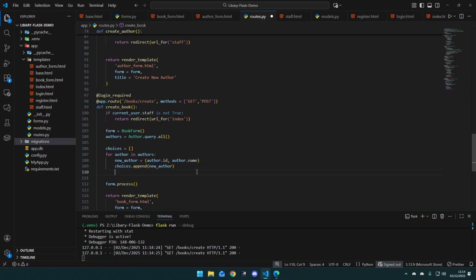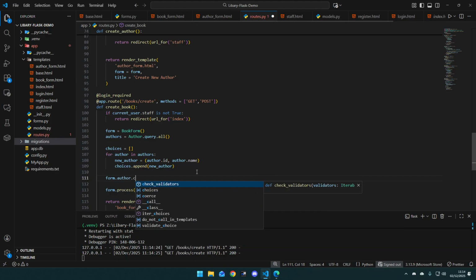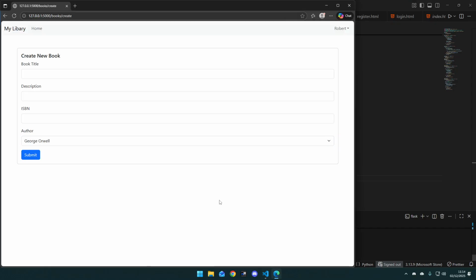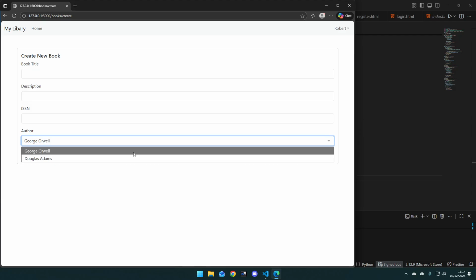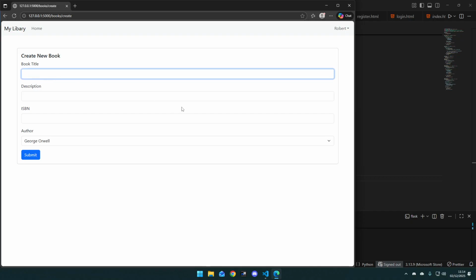I need to say form.author.choices equals choices. There we go. Now we've got a nice little drop down where we can select the different author that we want. So if I select one, it's going to add it on for me, and I now need to check.